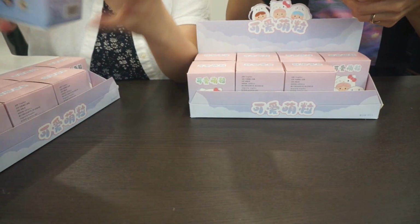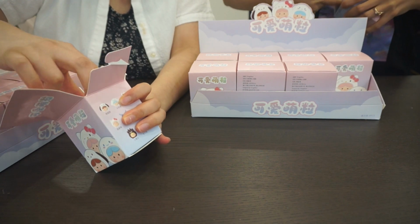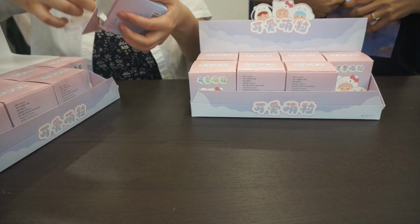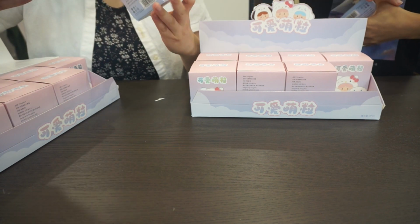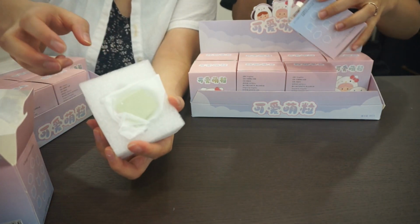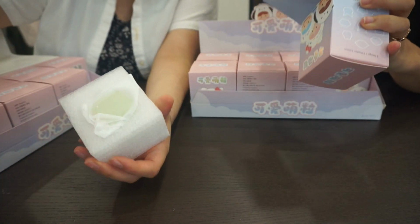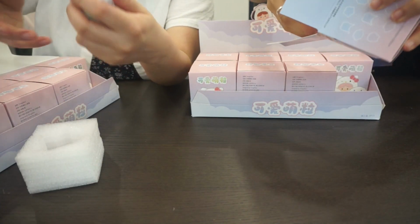Okay. So it's a lot of styrofoam inside. I think the figure is in the styrofoam. Oh, it's not big. Oh, it's that big? I thought it was mini. It's mini, but it's not. It's bigger than the other minis. Oh, it's green. Is it Kuromi? Well, is it special though, or is it regular? I think this one's regular.